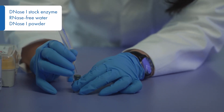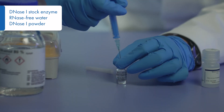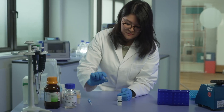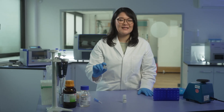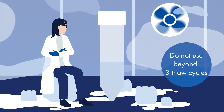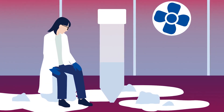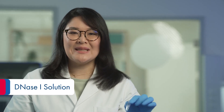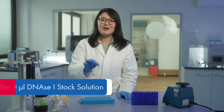Before we start the extraction, use a syringe to add RNA-free water to the lyophilized powder. Now gently mix and do not vortex, as DNAs 1 is sensitive to shearing. Aliquot in small portions and store in the freezer. Do not use beyond three freeze-thaw cycles as DNAs 1 already degrades at this point. Take the amount of DNAs 1 needed for the number of reactions you want to process and combine with RDD Buffer.